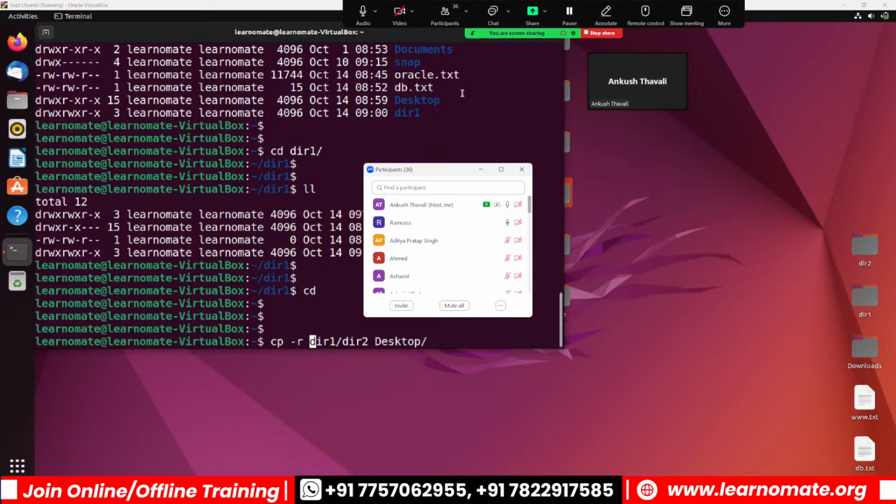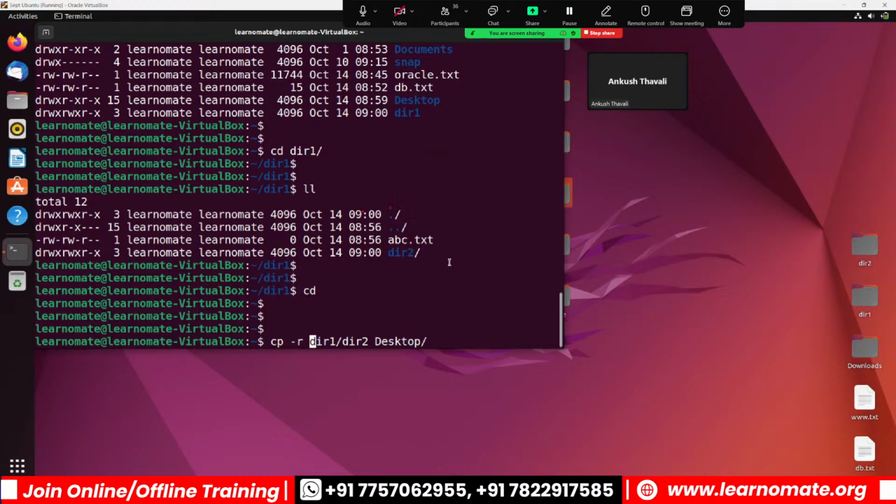I thought when we type the command, it should reflect on your desktop because we use the same username and the same password, or are we working on different computers? Okay, so did you install this Ubuntu on your personal laptop? Yes, but I created the Learnomate user using the password Oracle.